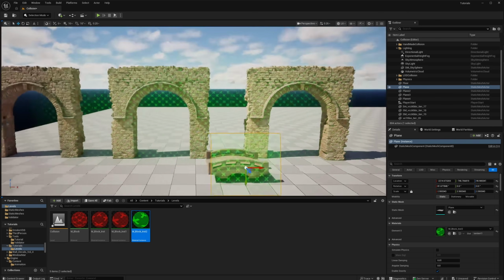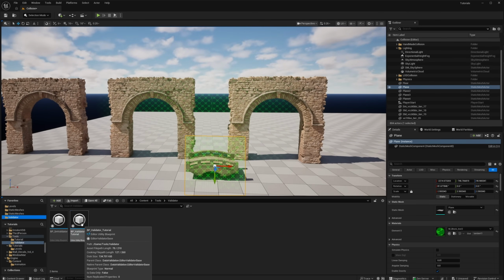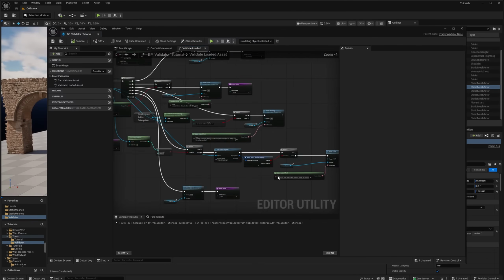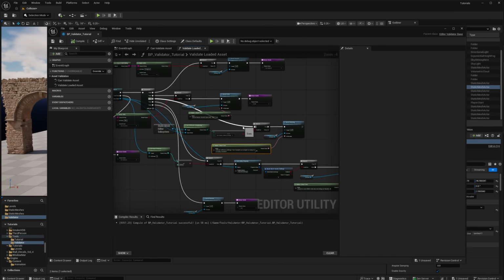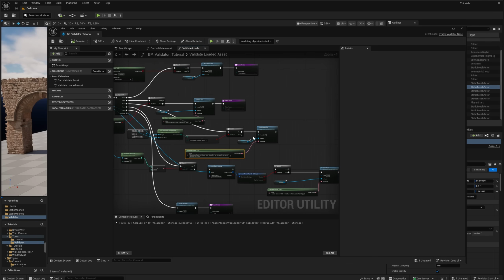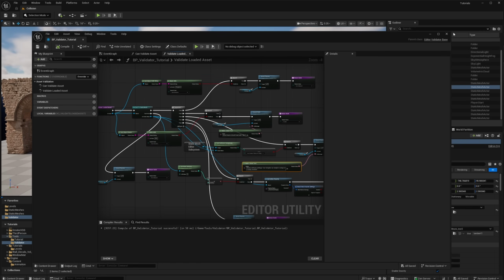So this is how you can validate your assets, and inside your validator you can add any check that you want and any message that you think will be relevant for this check. So you don't get problems in the future when you're trying to debug something to find this issue, when you can automatically check it with this validator at every save on your specific asset.